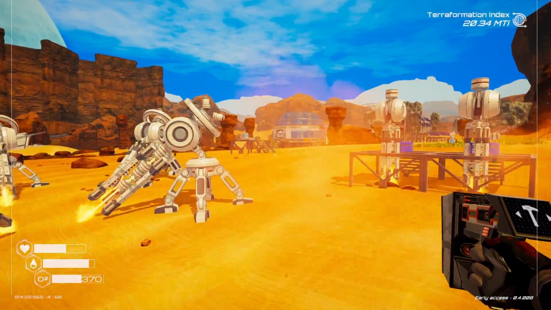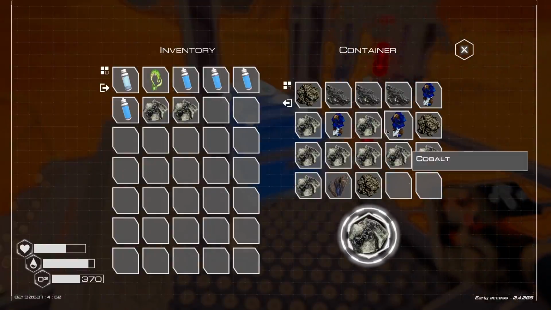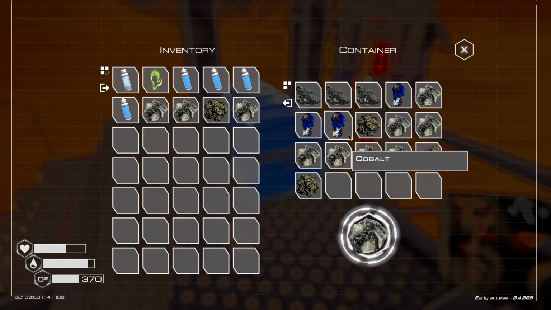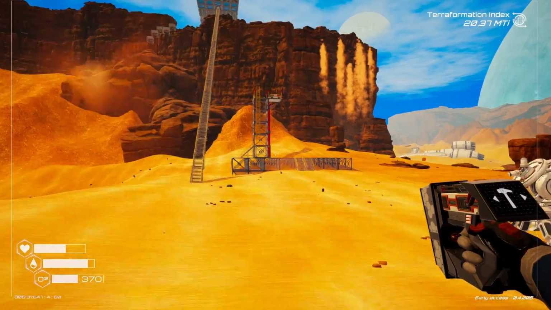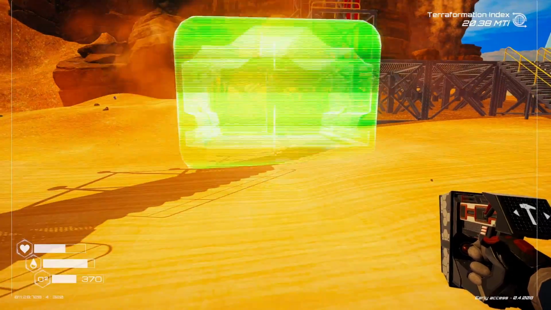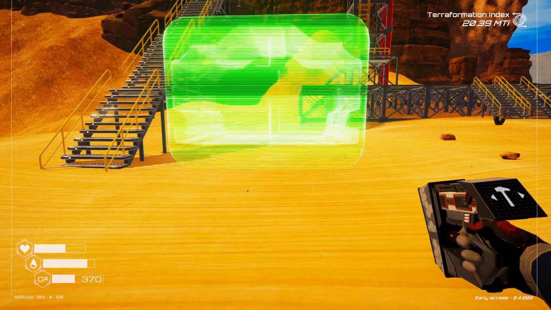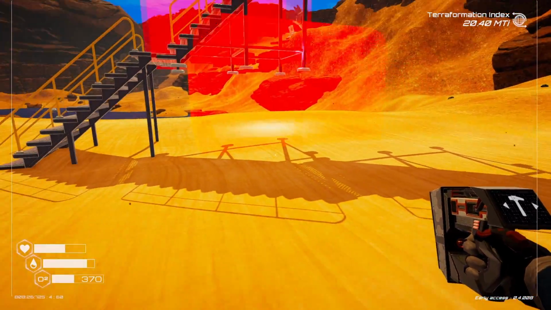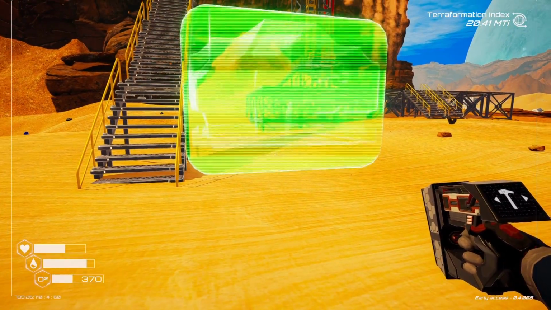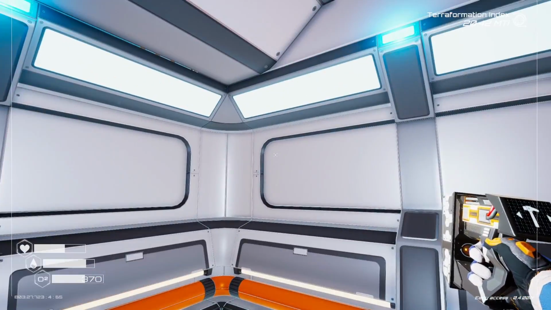Actually, you know what? Let us go ahead and make a little base down here. Living compartment. Okay, let's do it. Can I go underneath the stairwell without it being all weird? No. Okay, not a problem. So we're just going to come off to the side here. Now, if I need oxygen, I don't have to go all the way back up and all the way down.